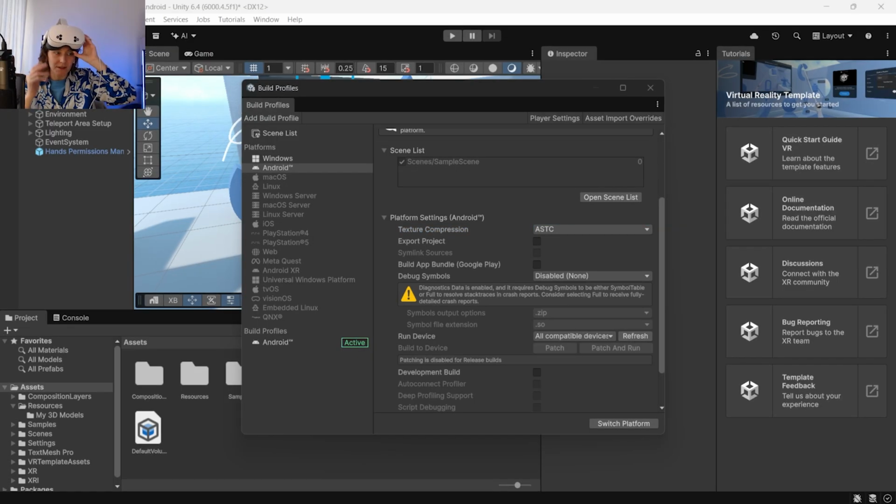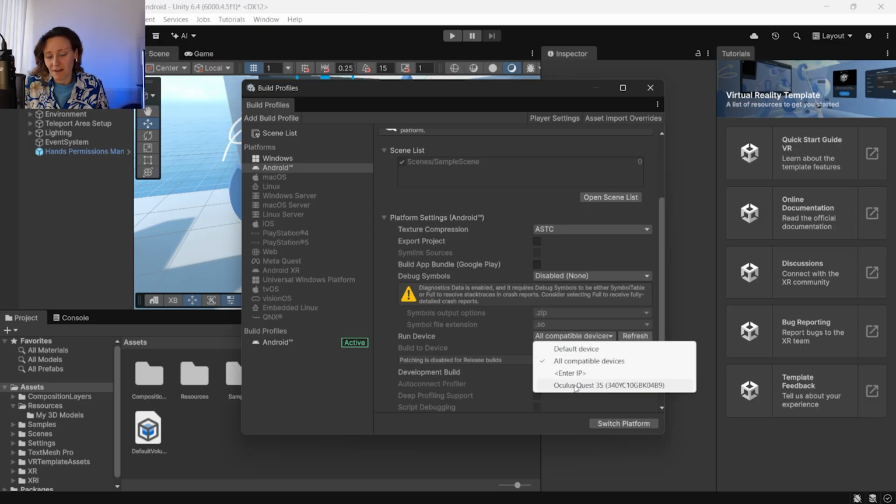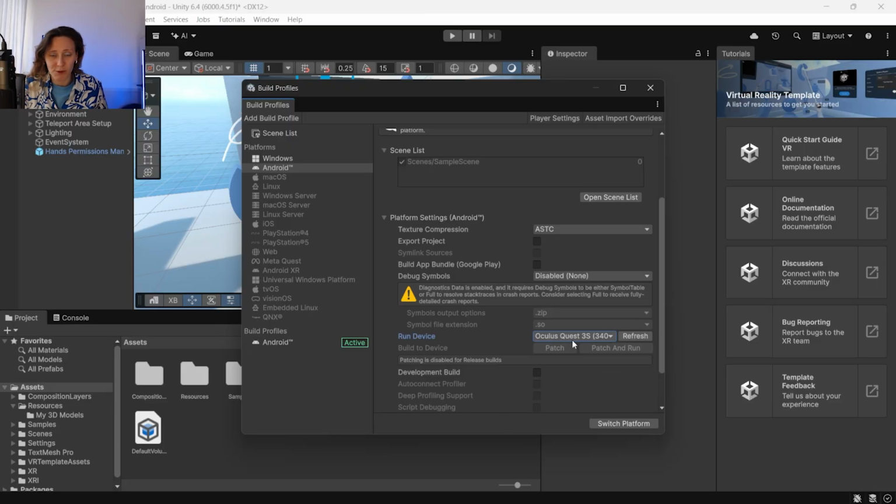For example, it was on standby before, so it was not appearing in this list, but now it's not on standby anymore, and I can see it here. If you don't see it here, you can click on refresh and you should be able to see it. So you select Oculus Quest 3S. Still with the old name, despite this being Meta now.